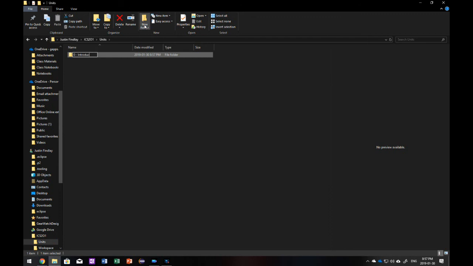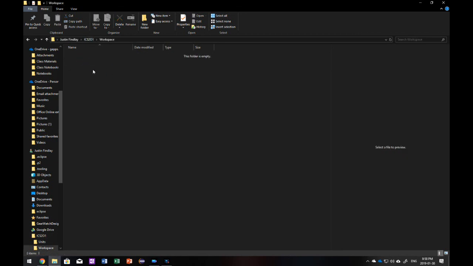Inside the Units folder, if we go in there and create a new folder, the first one will be called Introduction. You also have a list in front of you on the Reslii Quest for the remaining folders, so I want you to go ahead and make those as well.